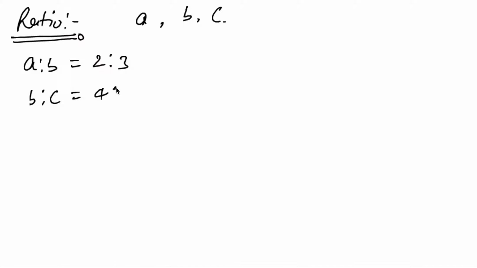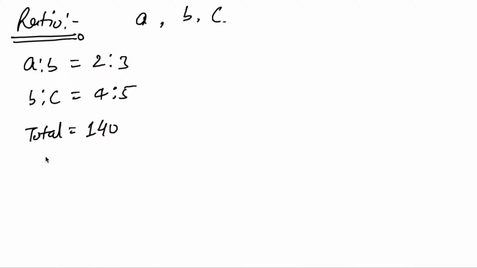Like, for example, let's take an example of a class of 3 classrooms in a school. Let's say there are 3 classrooms which are named as A, B, and C. The ratio of the number of students between classes A and B is represented as 2 by 3. The ratio of the students between the classes B and C is represented as 4 by 5. And the question also mentions that the total number of students when all the 3 classes are combined is found to be 140.